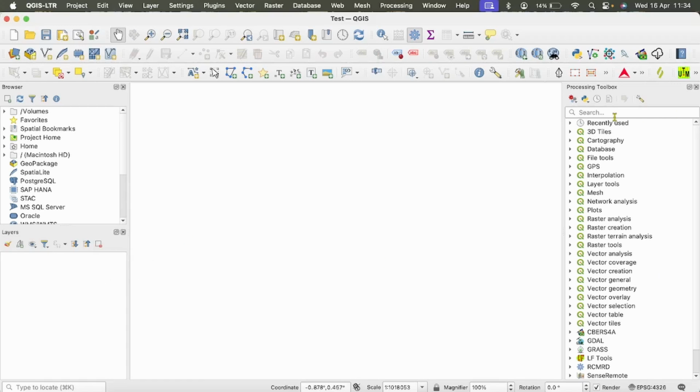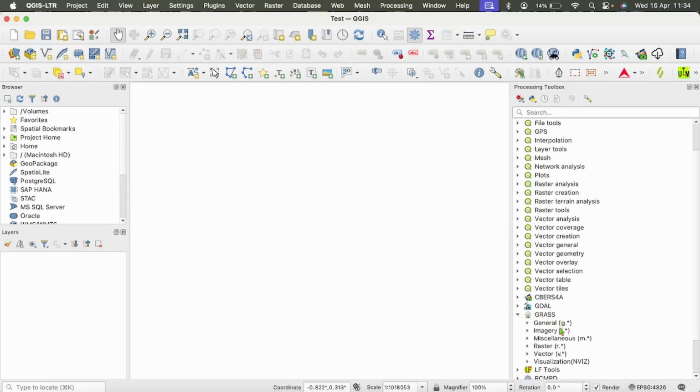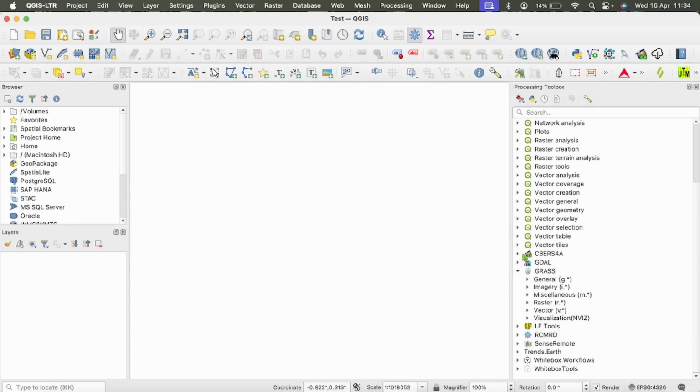There is a processing toolbox on this side. This panel gives us access to geoprocessing tools that are available within Quantum GIS, as well as the extensions such as GRASS GIS, GDAL, and WhiteboxTools that you can install.